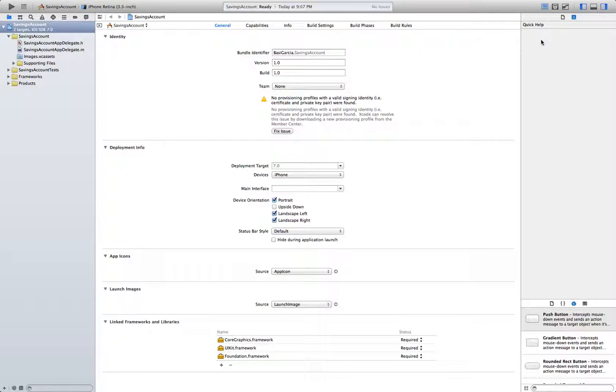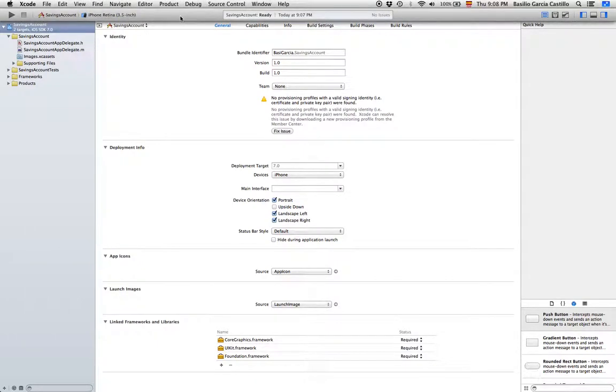Objects are contained in classes. And classes are like the blueprint for objects. They define the member functions and member variables. So before creating an object, we have to create a blueprint for it. So we start by creating the class. In order to do that, we're going to need .h and .m files, or header and implementation files. Let's do that.